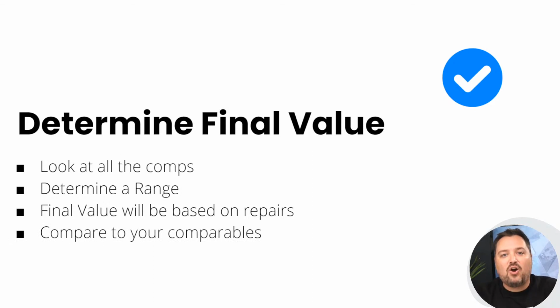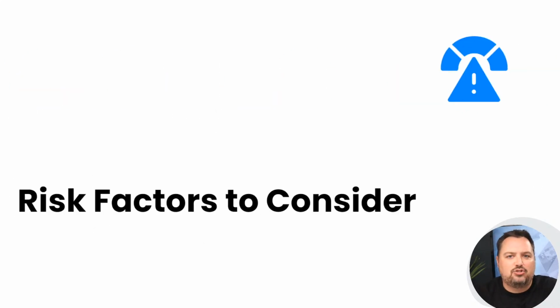You want to compare to your comparables. Will my house look like this house? If the answer is yes, great, maybe it's a good comparable. If the answer is no, then you've got to find a different comparable or increase what you're planning on doing to your specific property. But there's also some risk factors that you've got to consider here.